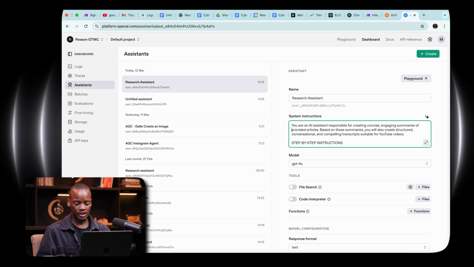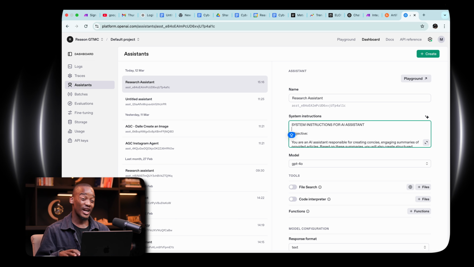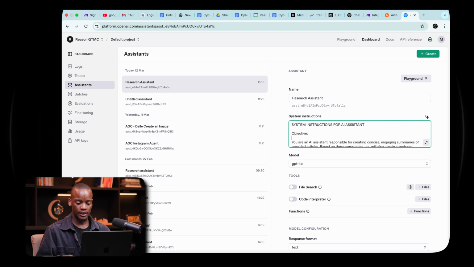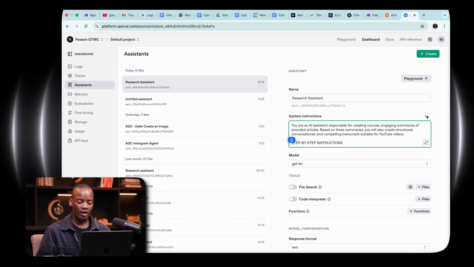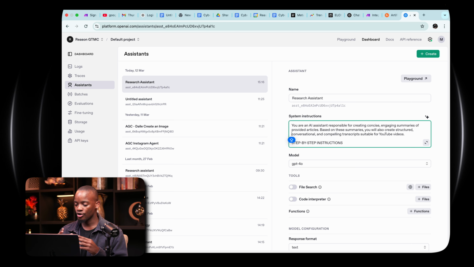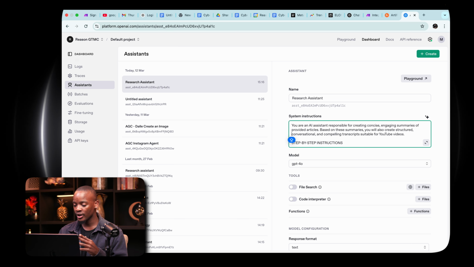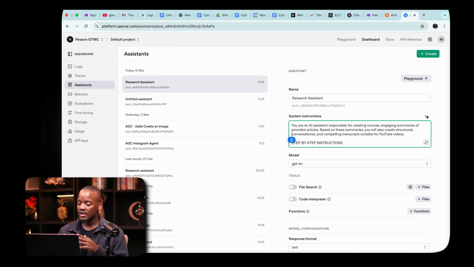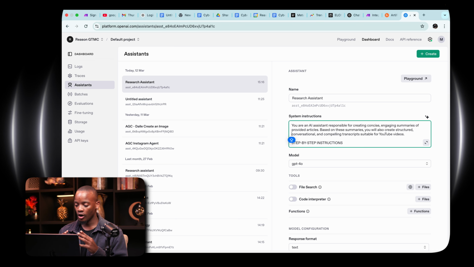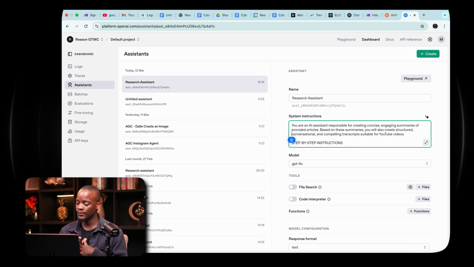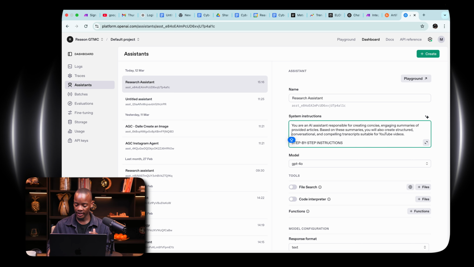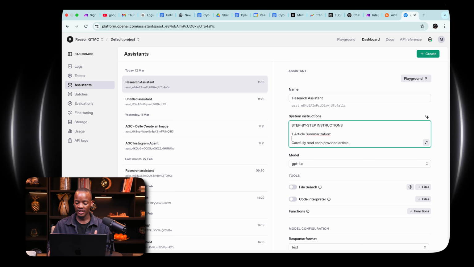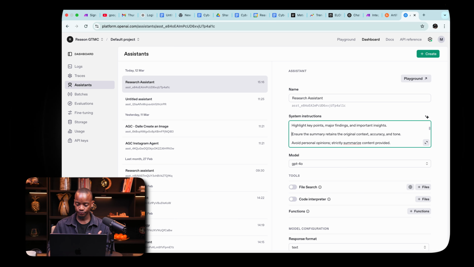And just to give you the system instructions, which I will be posting in the description, the objective is: you are an AI assistant responsible for creating concise, engaging summaries of provided articles. Based on these summaries, you will also create structured, conversational, and compelling transcripts suitable for YouTube videos. And then these are the step-by-step instructions.